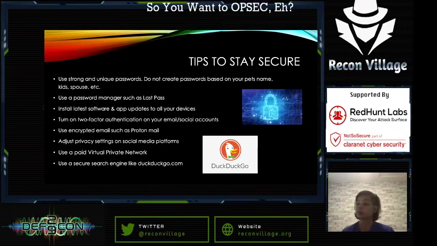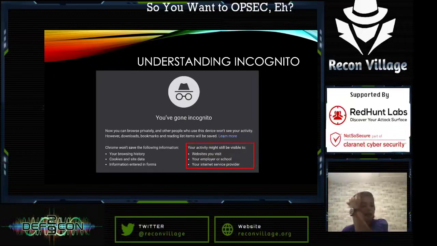The next few slides are going to cover some things that can help with your searching habits. So let's first talk about Google Chrome. And also there's other browsers which will have this incognito mode. They're called different things in different browsers, but this one, it's called incognito. And I noticed there's a lot of confusion about what incognito mode does. Well, using incognito mode, it doesn't really protect you. The thing it does protect you from is if you have a shared computer and you don't want your searches to be found by the person that you share the computer with, well, it won't save that information on the computer you're using. But your internet service provider, your ISP, and other websites can still see your searches.